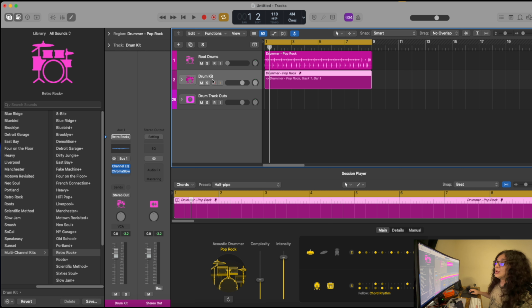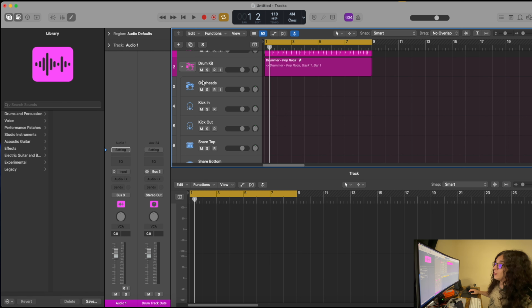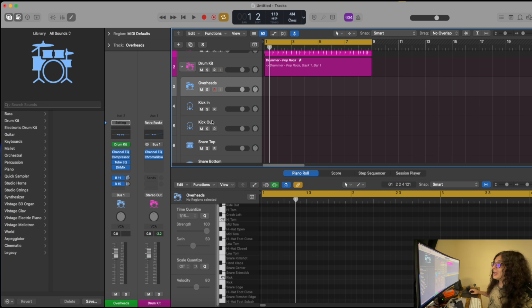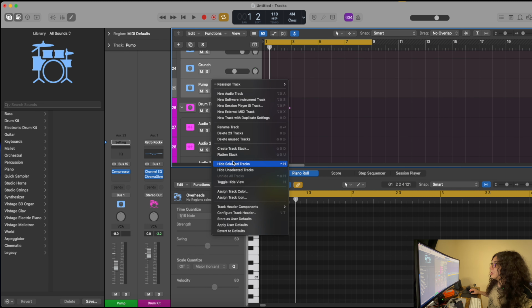This sound is going to be outputted into here, and then we're going to record these MIDI into audio here, just to confirm what's happening here. Okay, so this is where things get a little bit more complicated. From here, I'm actually going to continue labeling everything first. I'm going to mimic over here. So as you can see, we have overheads and kick and everything like so. Let me actually come over here.